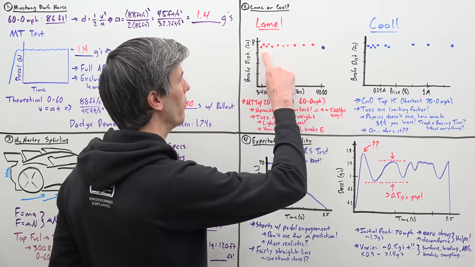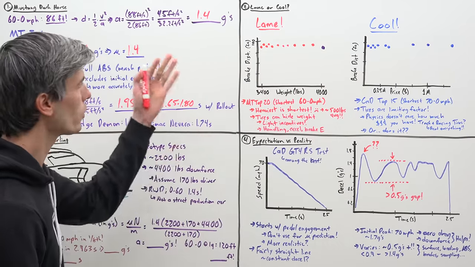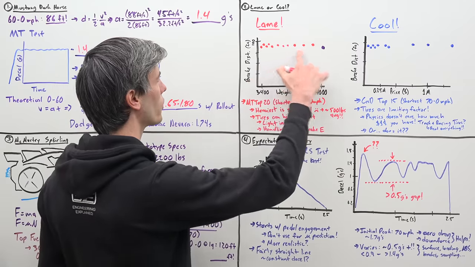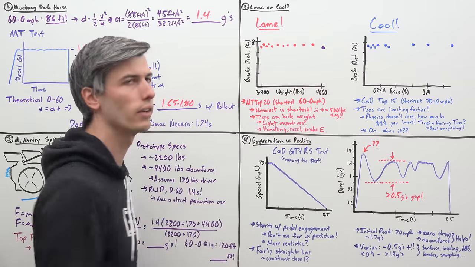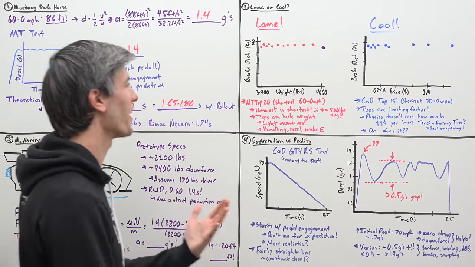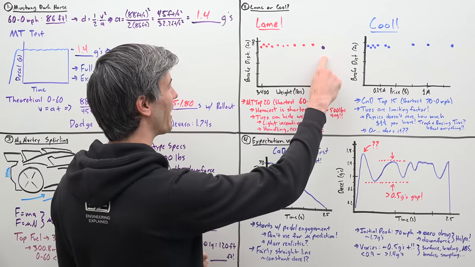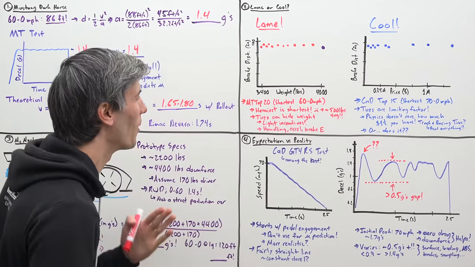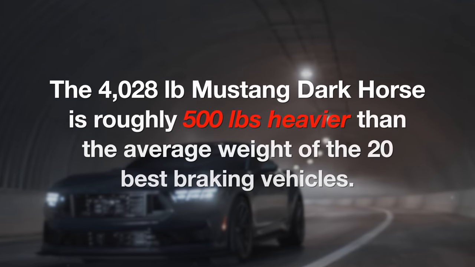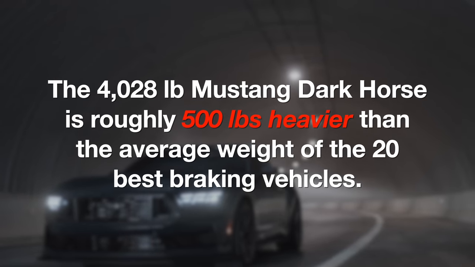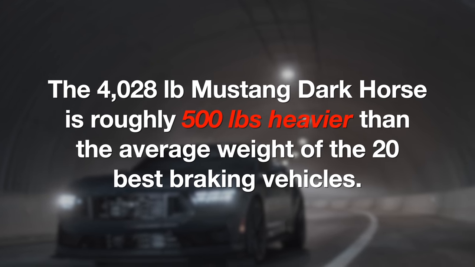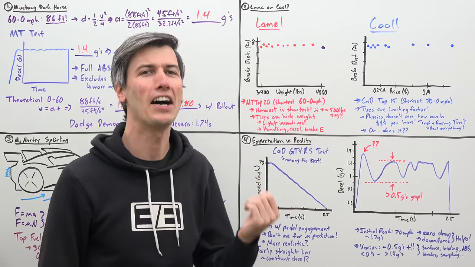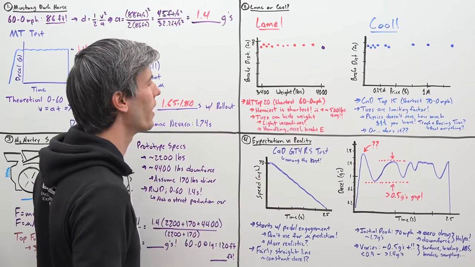And so an interesting thing happens when you plot out these 20 vehicles with their weight versus their braking distance in feet. You'll notice basically what happens is it just forms a straight line. Because once you get the best tires on your car and you achieve this maximum friction and you have ideal conditions, they're all going to have a relatively similar braking distance. The thing that's upsetting here is if you look at the Mustang here all the way on the end, it is the heaviest of the top 20 by far. On average, it is about 500 pounds heavier than all the other cars in this top 20 for shortest braking distance.